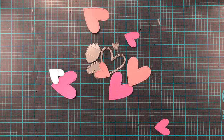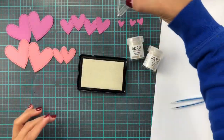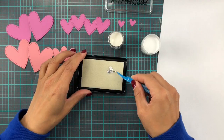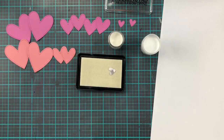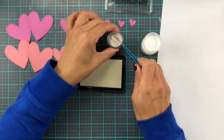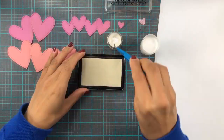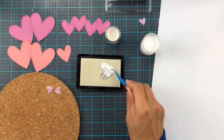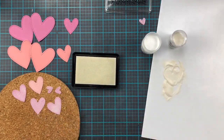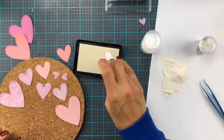And moving on to little bits and pieces, I have used the Love Mail dies, and I've cut out lots of hearts from paint chips, the samples that show what colors look like when you go to the hardware store. Then I've taken these little hearts and dabbed them quite generously onto the embossing pad. And then I've dipped them in white pearl regular embossing powder to give them a really lovely shine. And then I've gone ahead and done the rest of the hearts. The little ones I was able to pop straight into the jar, but the other ones I had to sprinkle the powder on from outside.